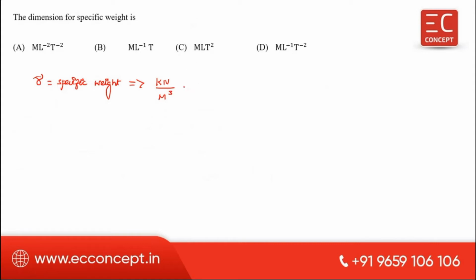So kilonewton, we can write this kilonewton is equal to, first of all, kilogram meter per second square in the meter cube. This is the basic unit. Now, if you simplify this, kilogram per meter square second square. First of all, this is the combined quantity, combined unit or derived unit. You have to split this derived unit in the simple unit. That is a basic unit. So from this basic unit, you have to put your dimensions, you will get an answer.